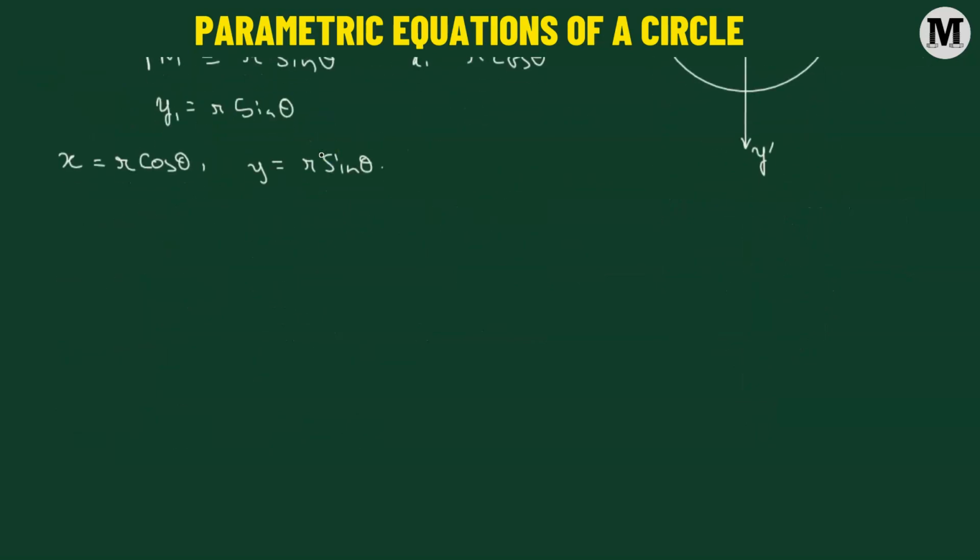For instance, let us consider a circle given by, let's say this is example number 1. We have a circle with the equation x squared plus y squared equals 25. Now clearly, this is a circle which is centered at the origin. That means the center will have the coordinates 0, 0, and the radius will be simply equal to the square root of 25, and this is the value 5. That means the circle has a radius of 5 units.